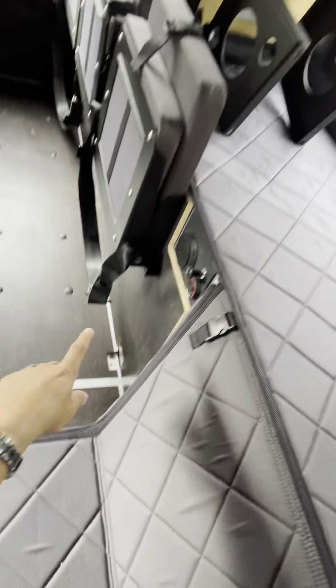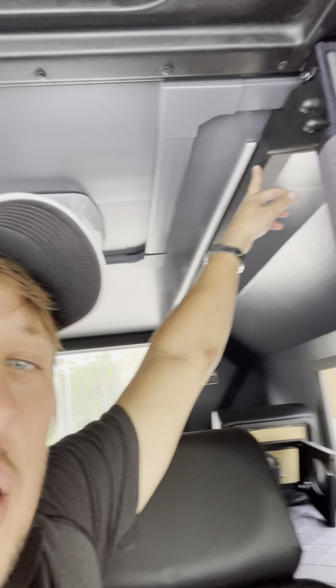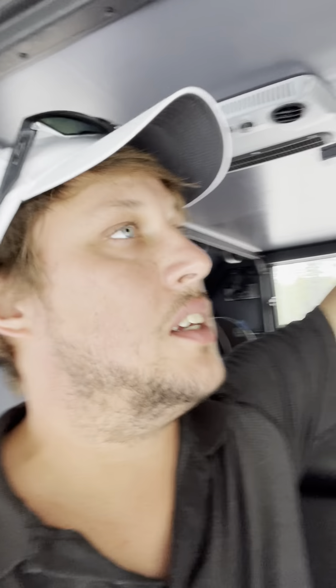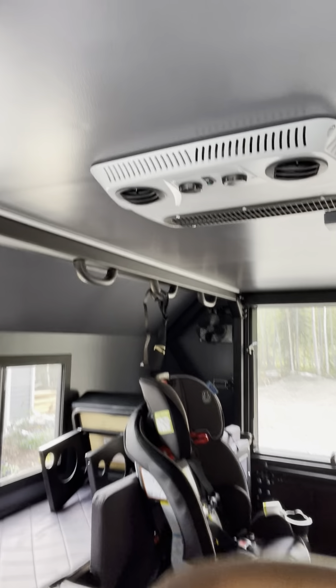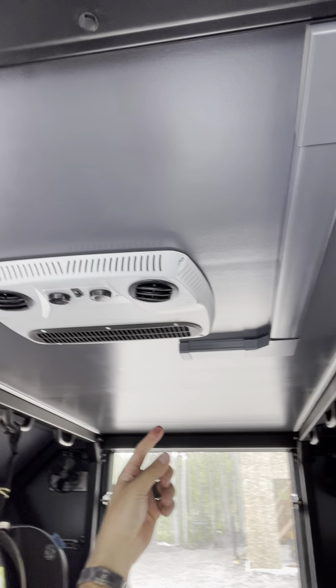Still got the Webasto heater — you can see it back there, same spot. I don't know how it works yet — I just got this thing yesterday, we picked it up from the shipping company. I've driven it around a bit. I don't have any debris in my roll bars that I've noticed yet, so I don't hear that annoying sound every time I go up or down an incline. I actually have all my oh-shit handles for the passengers in the back, unlike my last one. And a much cleaner install on my air conditioner unit.